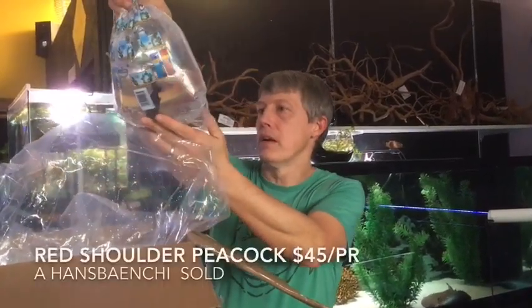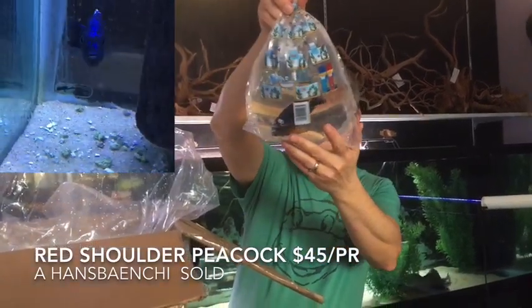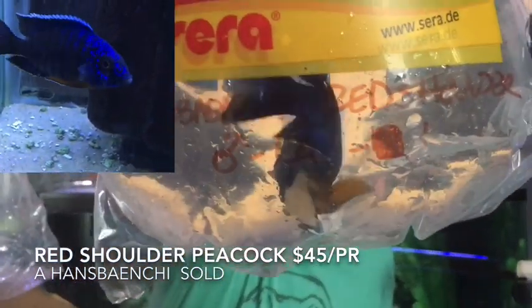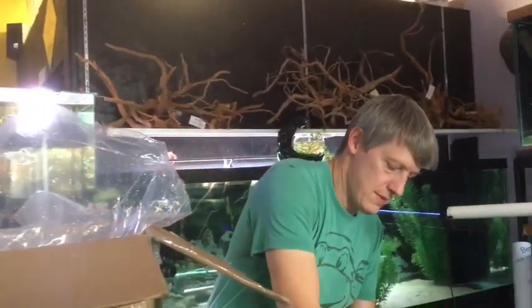These guys, oh my gosh. He's a Hansbrickby something, Alanacara, Hansbrickby, red shoulder. Holy moly, that's a beautiful fish. That is an impressive fish. So I got a girlfriend for him in here somewhere.